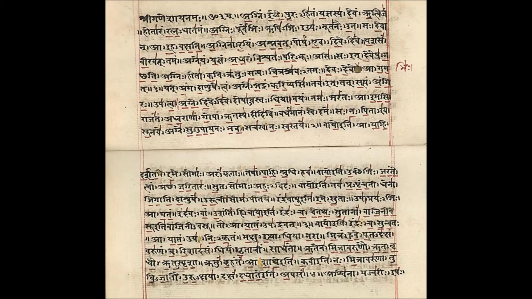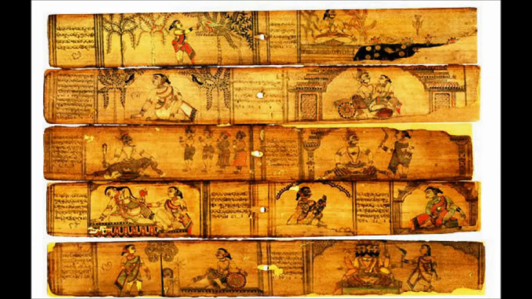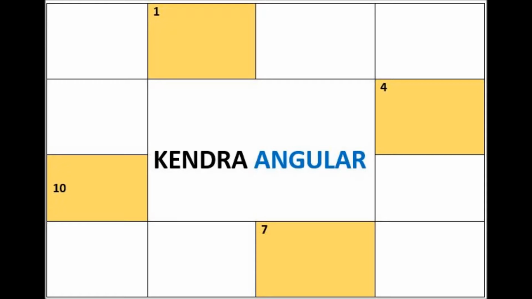If you look at the North Indian chart, you will see the 1, 4, 7, 10 are the inner circle. If you shade all the 4 boxes, you will see a diamond shape. In the South Indian chart, it's a little bit staggered. But again, the Kendras or the angular houses are the 1, 4, 7, 10 houses. These houses are the actual foundation of the chart.